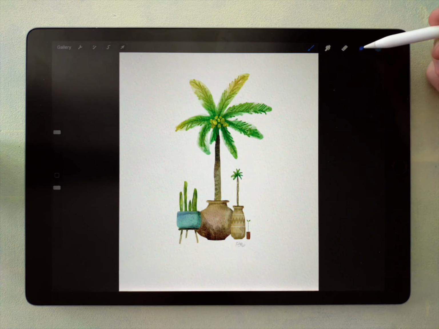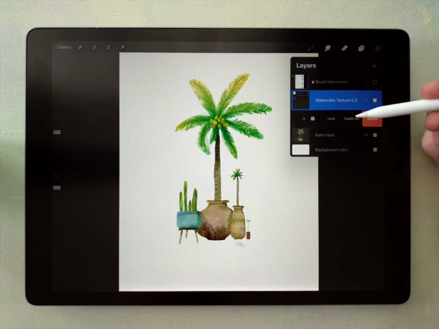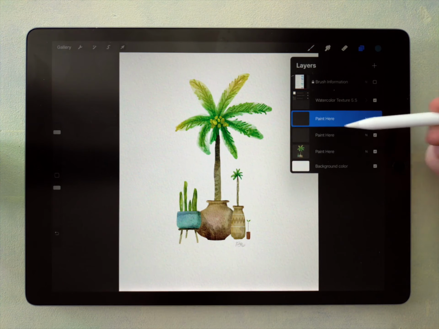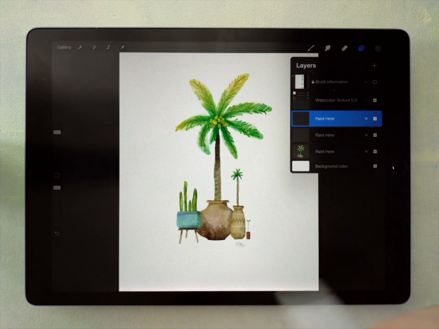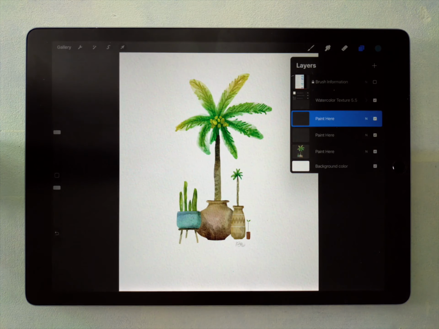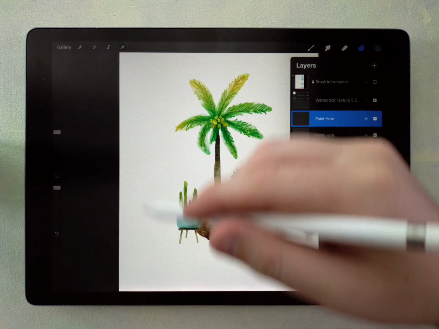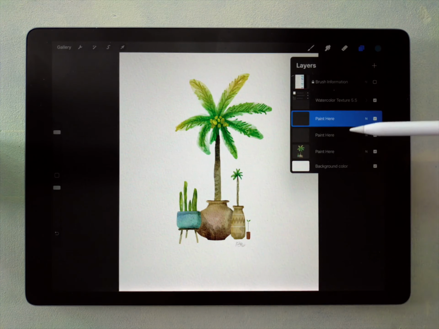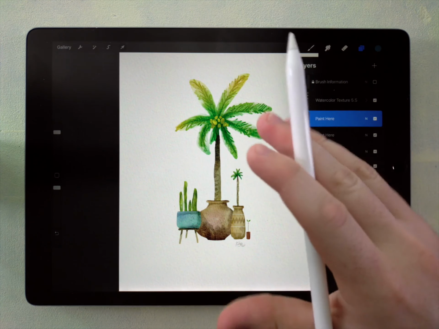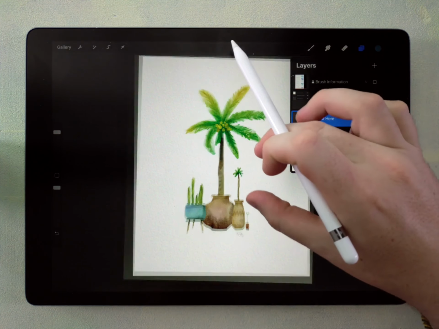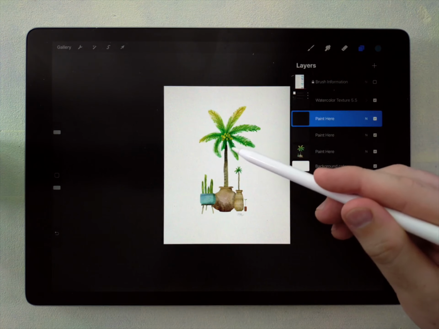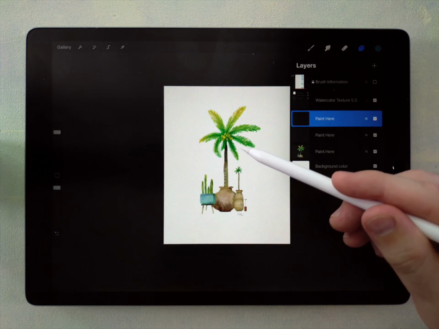Now, some of you may have noticed in the layers panel that you don't have access to many layers. You might only get three layers, and then beyond that, it starts throwing a warning saying you don't have access to any more layers. This is just a RAM issue. Basically, different iPad models have different amounts of RAM. If you have an iPad Air or maybe an older iPad, you don't have enough RAM to handle a large document like this with a lot of layers. So the solution is obviously you can upgrade your iPad or you can shrink the paper texture just a little bit. And even scaling this texture down even a quarter of the size will give you way more layers available.